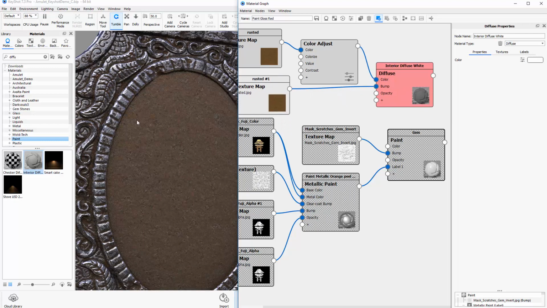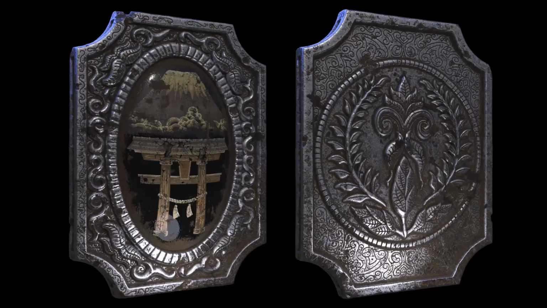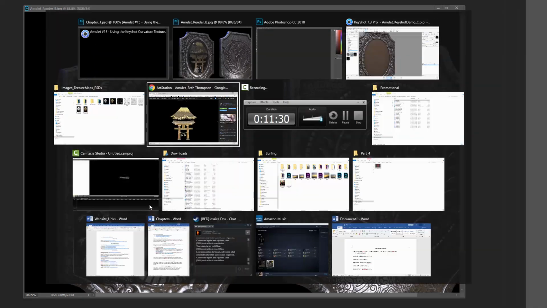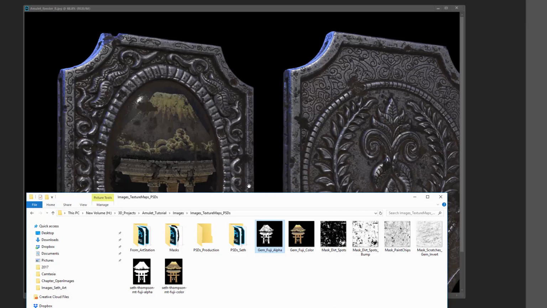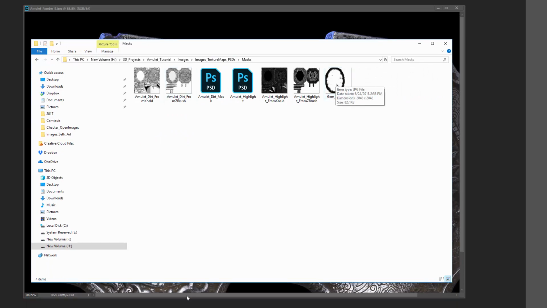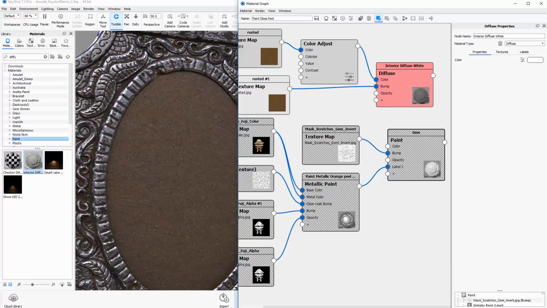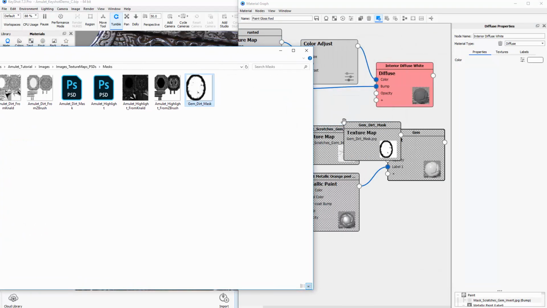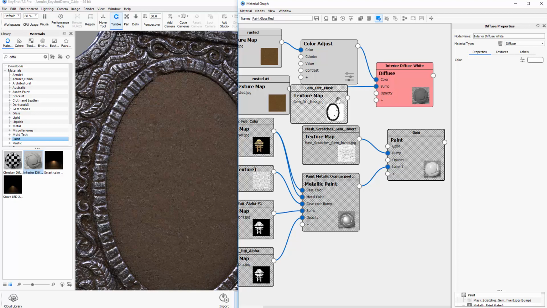Final thing that we need to do is bring in the opacity map that we created previously that represents that dirt look. So remember the mask that we created that built this bit of dirt previously? Let's find that. I saved this into our masks folder. Here you go, gem dirt mask. I'm going to go back to Keyshot, and I'm just going to drag this into our scene and link this up into our opacity channel.